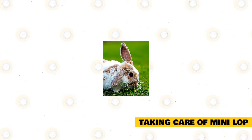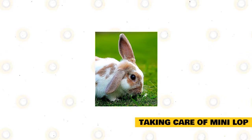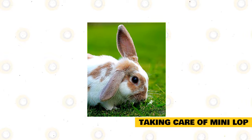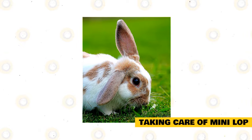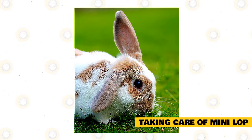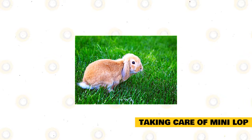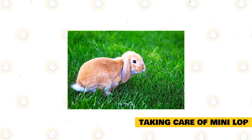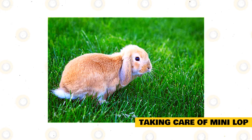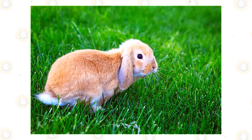Mini Lops need the same care as other breeds, which means giving your pet the ideal diet, companionship, and housing. The main food is hay, and it is the bulk of their diet. There are some commercially made pellets designed specifically for rabbits with the needed vitamins and minerals for good health and growth. Vegetables and fruit can also be given. Rabbit owners should ensure their pets are provided with unlimited fresh water and hay inside their enclosures, as hay is needed to keep their digestive tract healthy. Mini Lops can be pets for both children and adults, but owners must monitor their pets closely for signs of illness and interact with them every day. An owner who spends time with their pet rabbit is more likely to earn its trust and confidence. Those who just place them in a cage and ignore them won't be able to develop their pet's true potential. Most rabbits live their lives to the full after interacting closely with their owners.